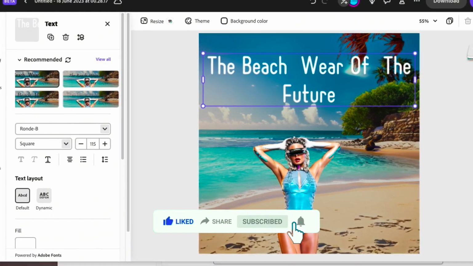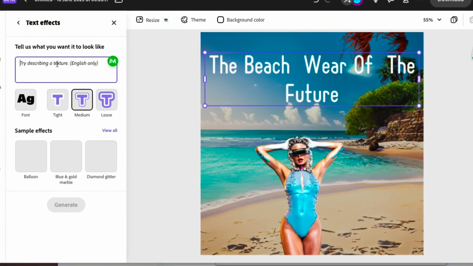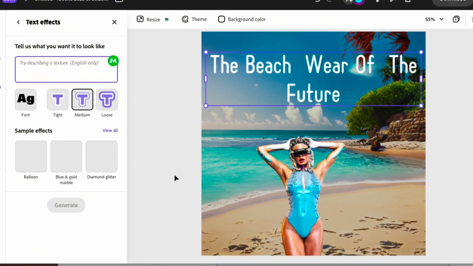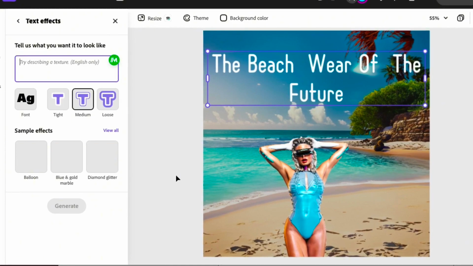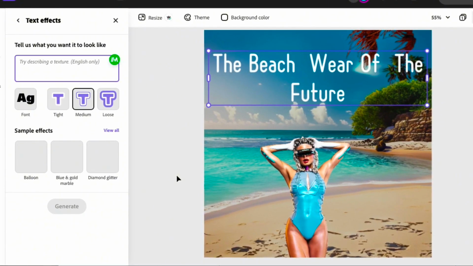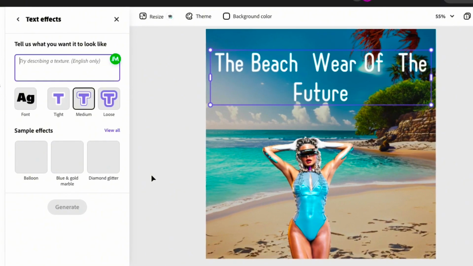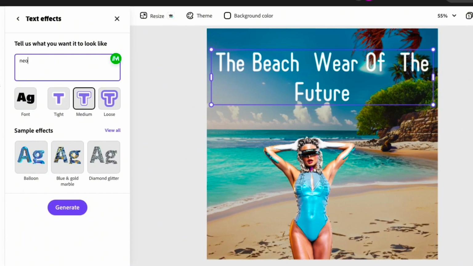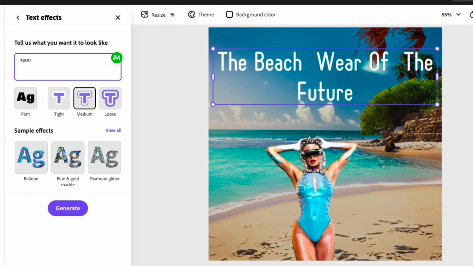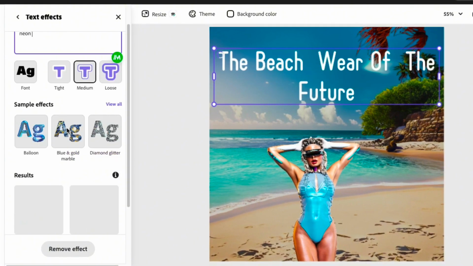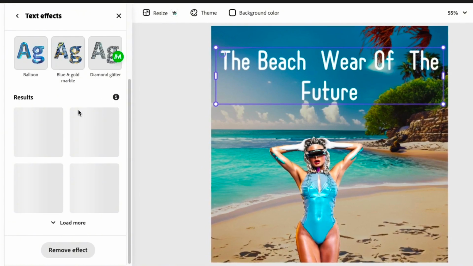And you can actually change the text font with this by giving it a completely different design. I will just type in neon, and it's generated some options in the results area.